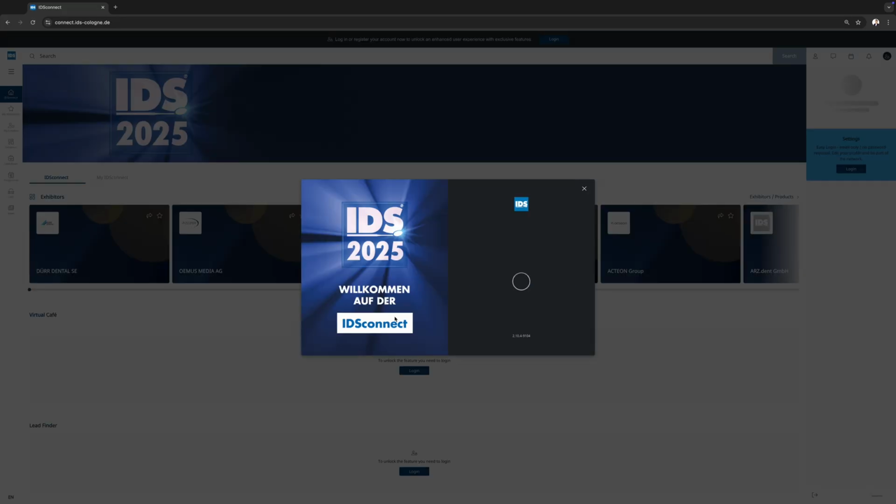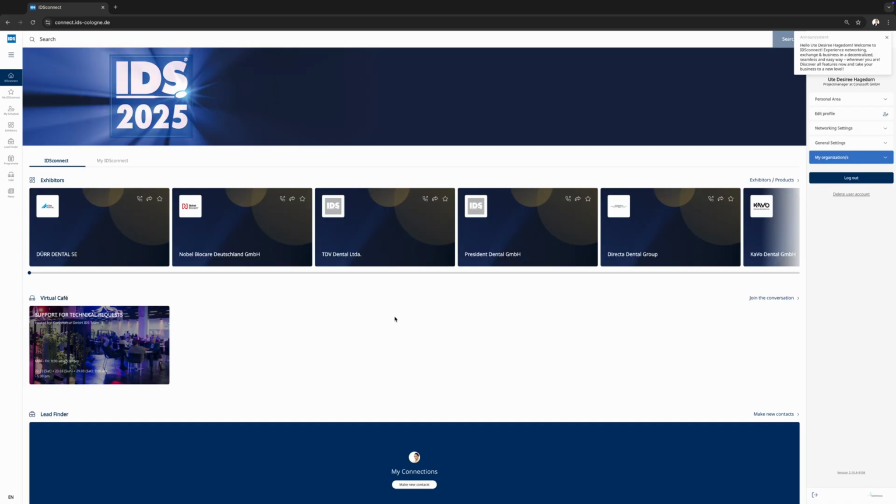The moment that I have pressed the login button, the system is just checking if my Köln Messe credentials are correct and if I'm part of the platform, which I am. And as you can see here now, since I'm logged in and I have been identified by the platform, I see more information than as a user who has not logged in. So here is the basic starting point of the platform, and I will now turn to the right-hand side, which is the communication center.